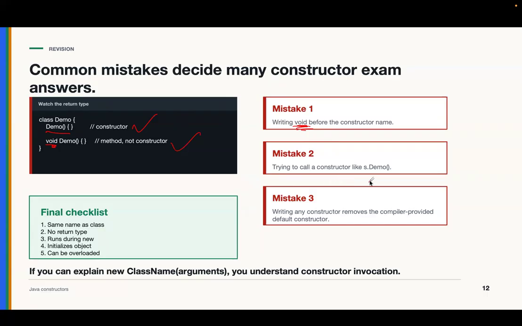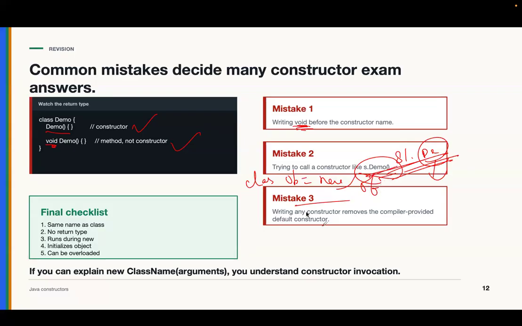And trying to call a constructor like this, you can't. As I told you, if you say object name dot something, it will consider this a method, not a constructor. How does a constructor get called? When you write class name, object name equal to new, the constructor is called automatically. You don't need to call it this way, like you do for a method.